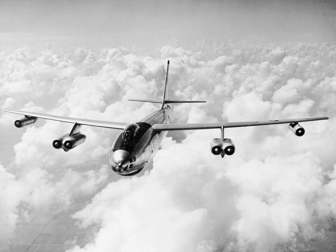Three B-47s flew cross-country from March Air Force Base to Philadelphia International Airport as participants in the 1955 Labor Day race. In the 1956 event, three B-47s participated in the G.E. Trophy race for jet bombers, flying from Kindley Field, Bermuda to Oklahoma City, with one setting a course speed record of 601.187 mph. By 1956, the U.S. Air Force had 28 wings of B-47 bombers and five wings of RB-47 reconnaissance aircraft. The bombers were the first line of America's strategic nuclear deterrent, often operating from forward bases in the UK, Morocco, Spain, Alaska, Greenland, and Guam.